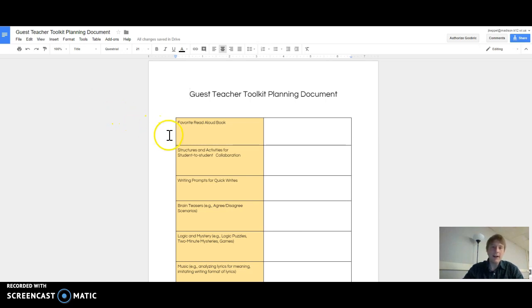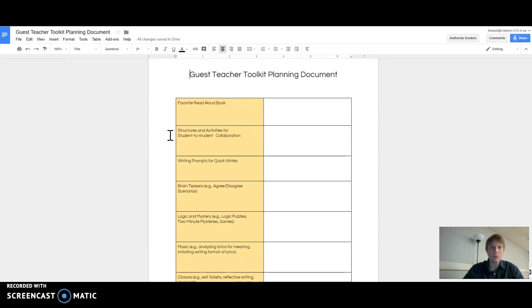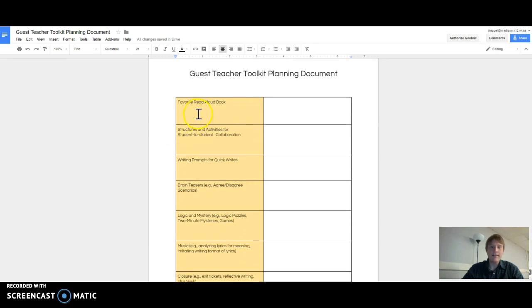All right, I'm going to go through this document because there's been questions in the past about what the specific boxes might mean. So we're going to go through one by one. Let's say favorites, read aloud book. So think a book that you enjoyed growing up, you enjoyed reading to your kids or maybe nieces or nephews, and write down that title. Sometimes you're going to come into a classroom and there might not be any plans whatsoever because the teacher might have had to leave in an emergency. Favorite read aloud book is great to have if you need 10 to 15 minutes to fill, especially for the younger grades. But high school students might enjoy a read aloud book as well.